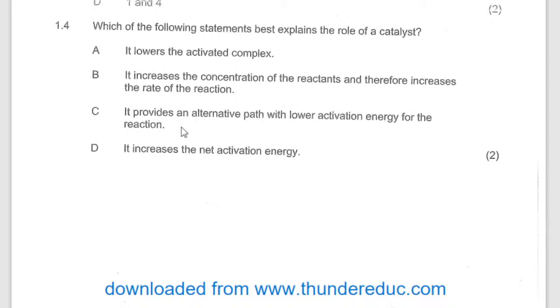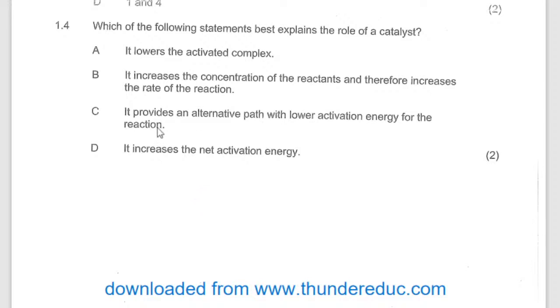For example, you want to go from wherever you want to go. Let me just give an example. You want to go to Pretoria. You are from maybe Kasi, and then you don't have enough money for the taxi. What is another alternative? You can use a train. So the train becomes an alternative way. It becomes a catalyst for you to reach Pretoria. You understand? Why? Because the price is a little bit less.